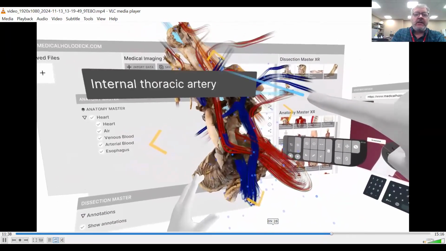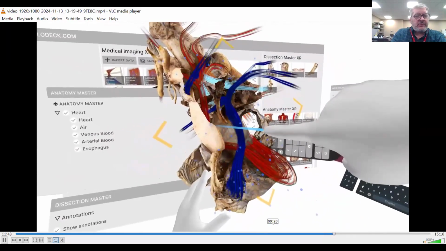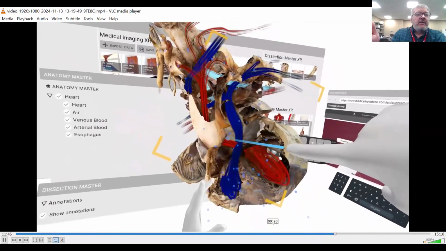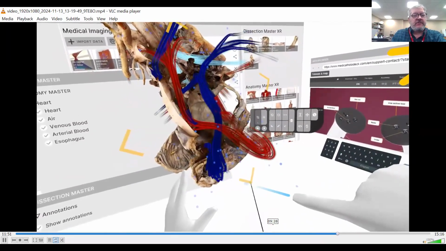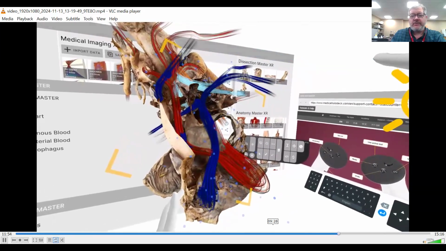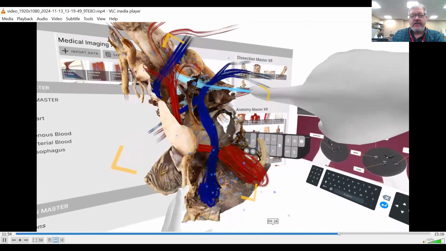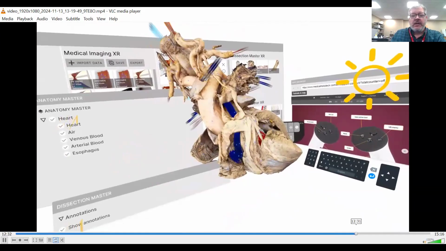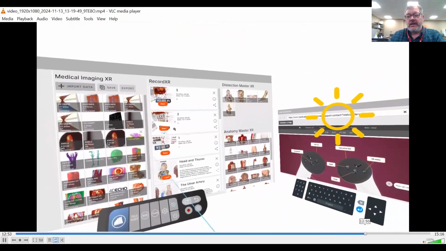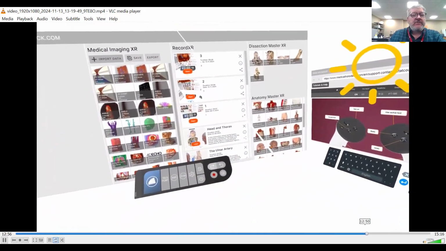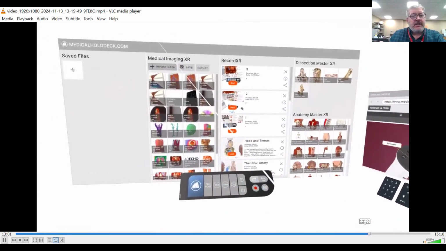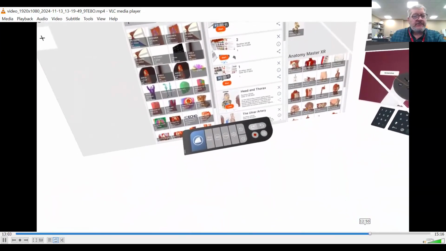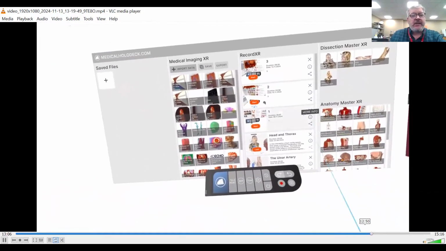And then what you're seeing here are all of those different dots representing individual structures that, again, students can use on their own time and work through all of those different anatomical structures. So I'm going to move ahead here a little bit more. And so this is the final part here. And this is where I'm going to show an import of a medical scanned image. And this is a CT scan.